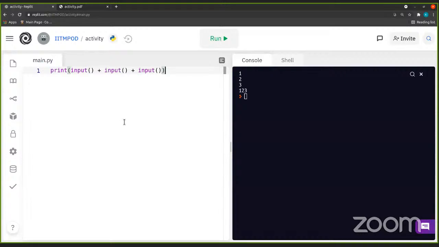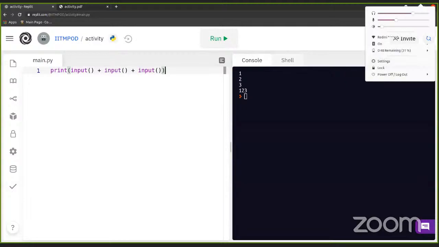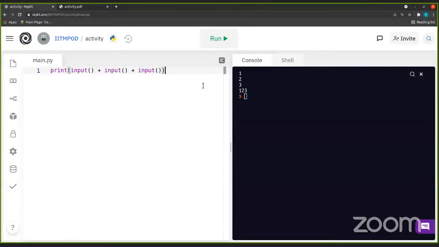Okay, I have one question. Input only takes a new line to finish the one input statement. Sorry, can you come again? Here we are using one enter, two enter, three enter, right? Then it is printing 1, 2, 3. So is there any other character that can stop the input? I don't think so.